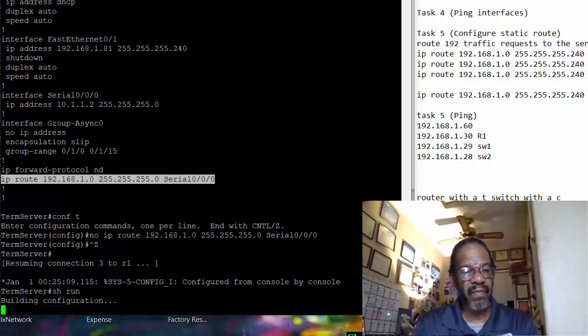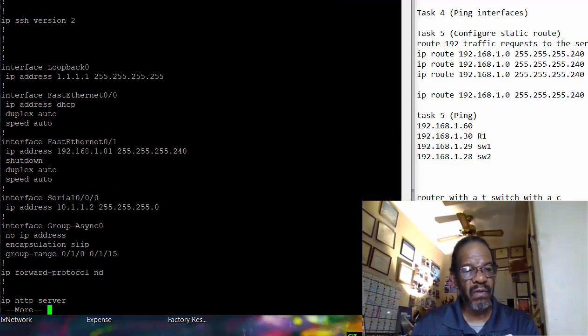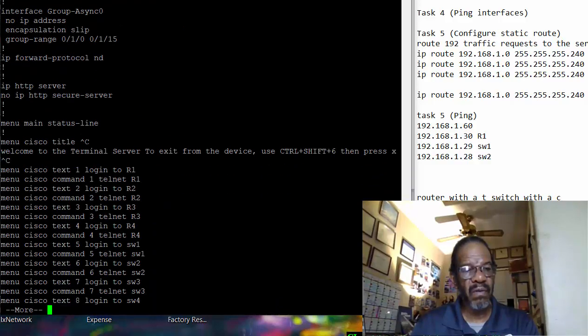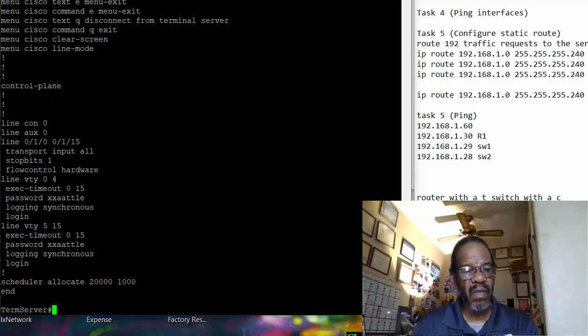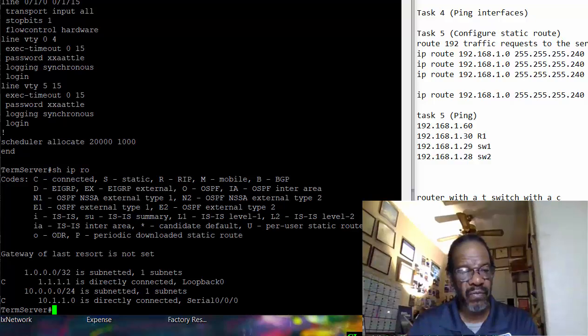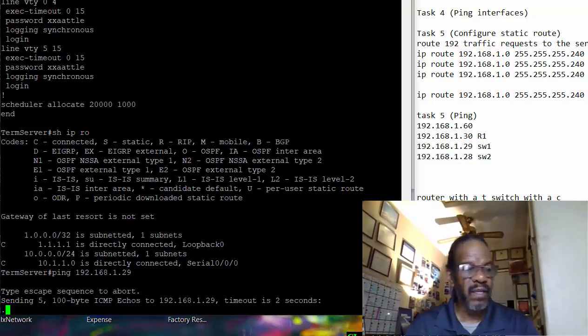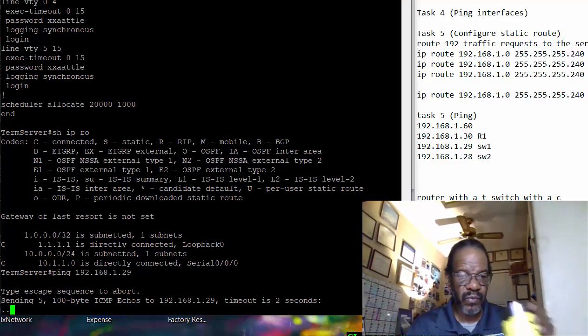Show run. All right. Show IP route. All right, so there's no route to the 192 net now that we took out that static route. Now we're going to try to ping 1.29 again. It's unpingable.